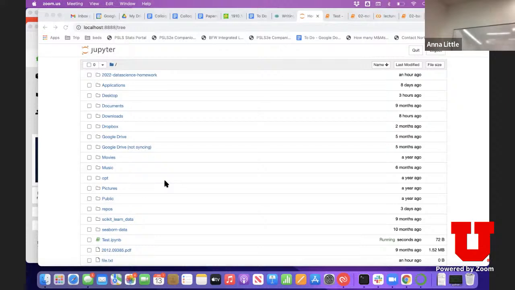So none of the teaching staff would have access to it unless you submit it separately. Oh, so you guys only have it, because it would push to your repo. Yeah, you cannot push to the repo, so we will not see anything that you do on it. That's right, you don't have access to make changes there. Good. But yeah, let us know if you have issues and we'll work something out.